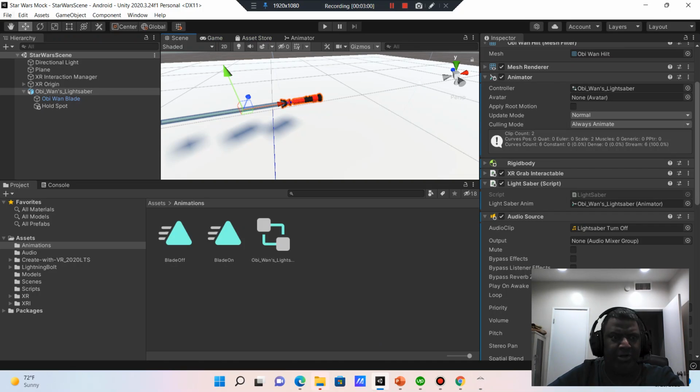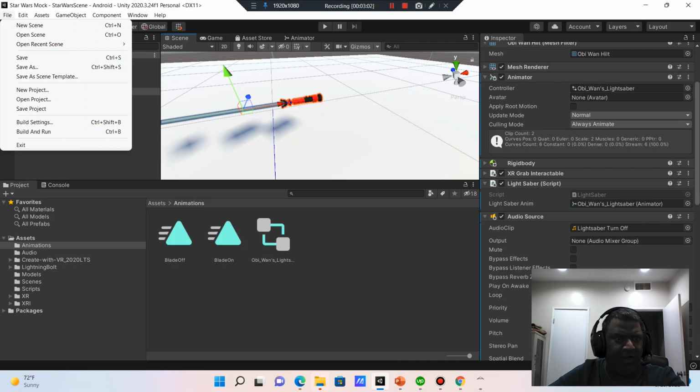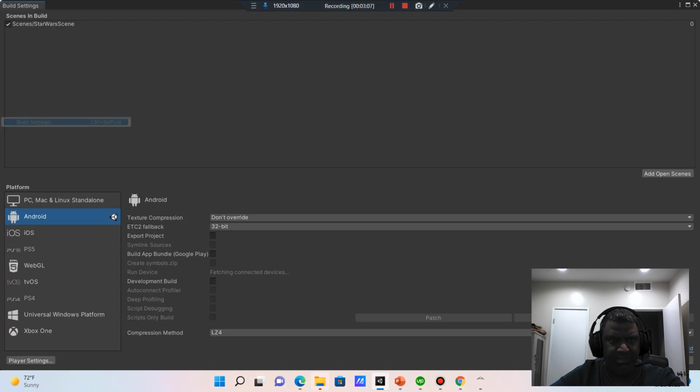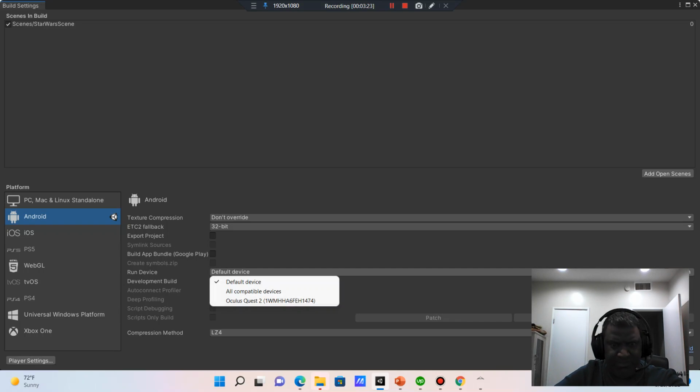So to build the project, we go File, Build Settings. Again, make sure the current scene is built, and we have Android. If our device is connected, under Run Device, if you click this, you will see an option for Oculus Quest 2.